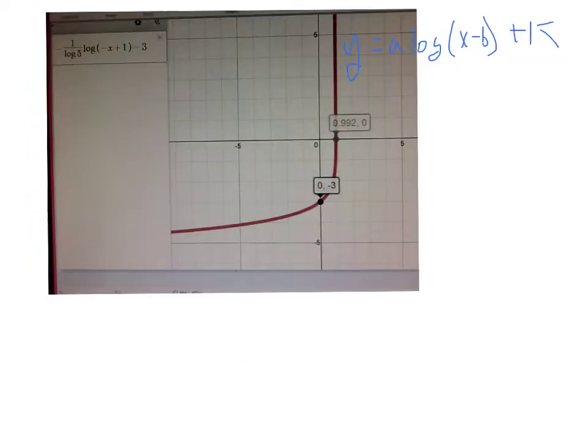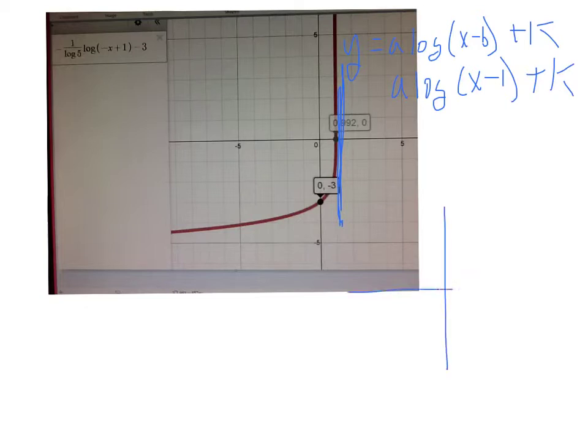Alright, so I'm going to start with this general formula. I'm going to try to do it without putting the negative in front of it. I want to try to piece this out because I won't remember that. Just so you know, I'm going to talk myself through this. I'm seeing the vertical asymptote is at, let's see, what's this line, where every line is worth 1. So I'm seeing a vertical asymptote at x equals 1. So I'm going to write a times log of x minus 1 plus k.